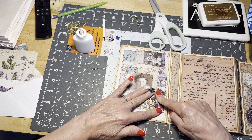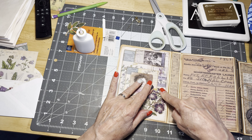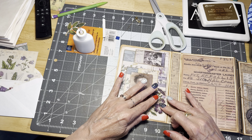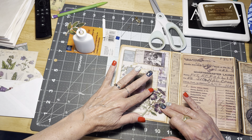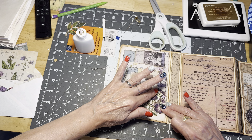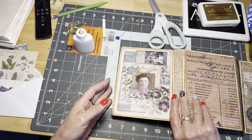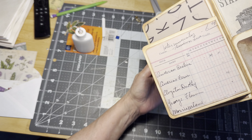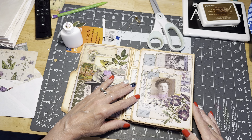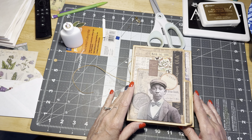Before I went off on that sad little tangent, what I started to say was I hope you guys don't find all of this too simple, because I really do spend a lot of time mapping all this out and gathering all of this stuff so that we can just put these pages together. I do that in lieu of us sitting here for an hour with me fiddling with pages and getting frustrated. And then we can just lay our flower down there — these pages, once you start layering stuff on them, do have quite a bit of texture to them, which I really do enjoy. There is our purple page. Here's our purple page, and that's going to go here like so. So we have our purple page, our green page, and our brown cover.